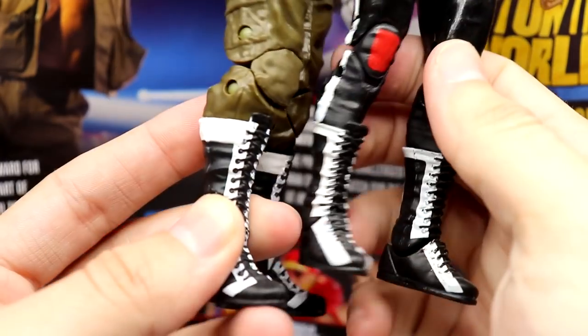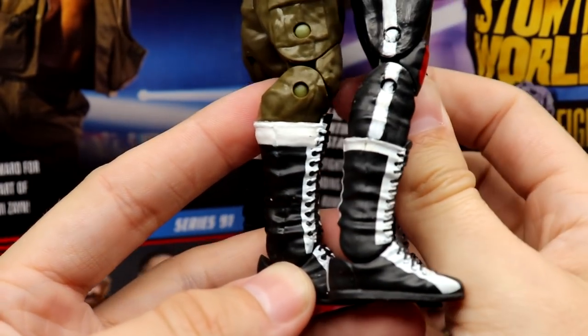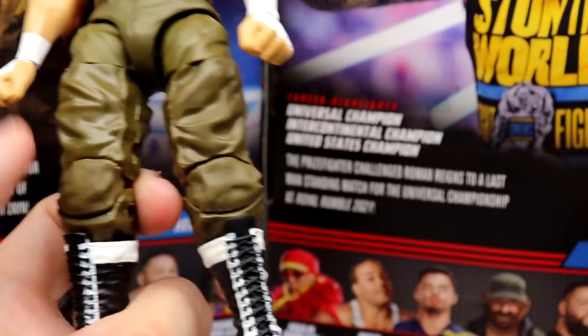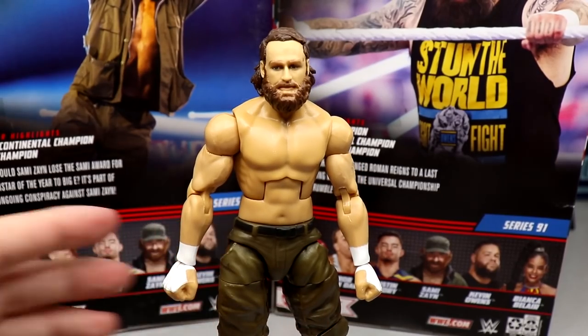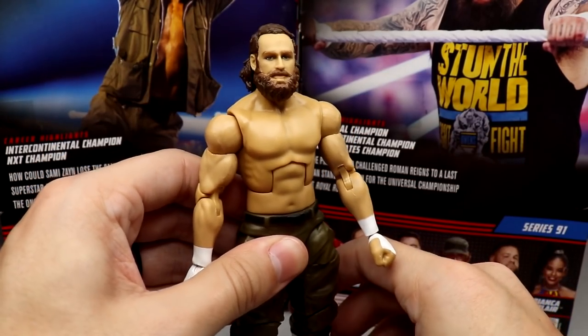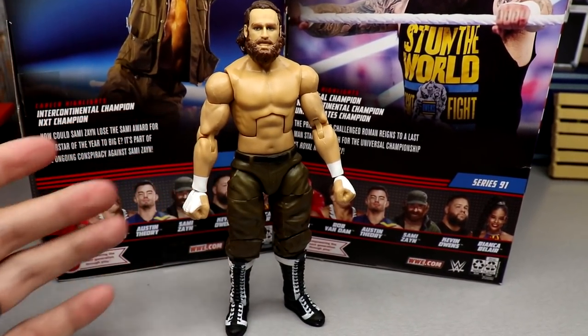So here is an Elite Sami Zayn, so you guys can see it is totally different. They look the same, but the mold is different because they made the boots longer and had to give him those longer boots to make him tall enough. But I understand why they changed it. It's just that the accuracy to the old boot mold is not quite there anymore, but it's all good. I still think it looks pretty nice, and it reminisces of Sami Zayn very, very well.